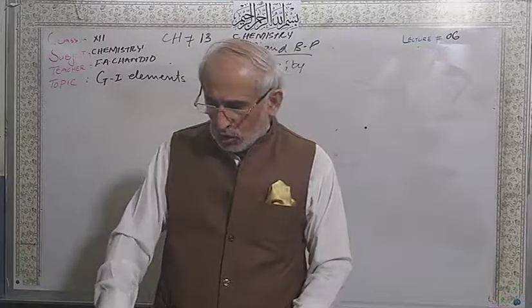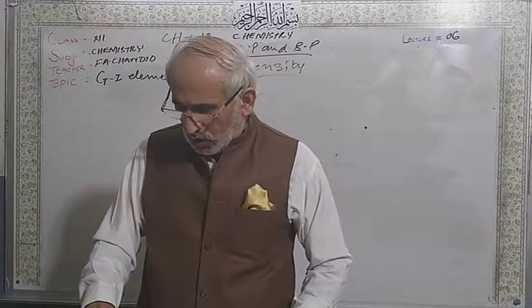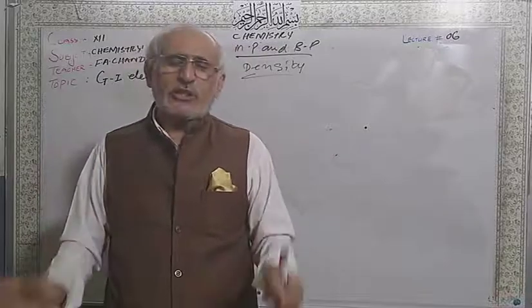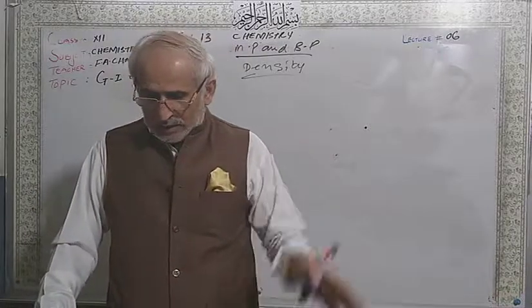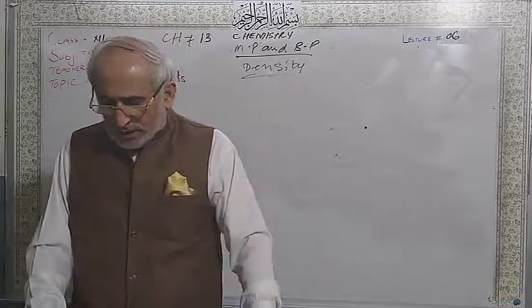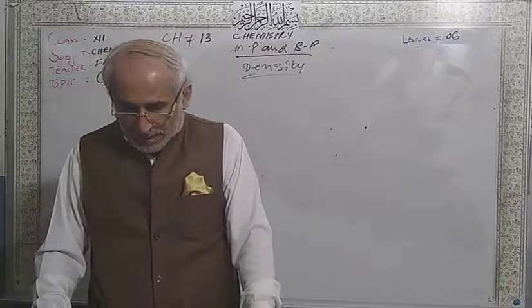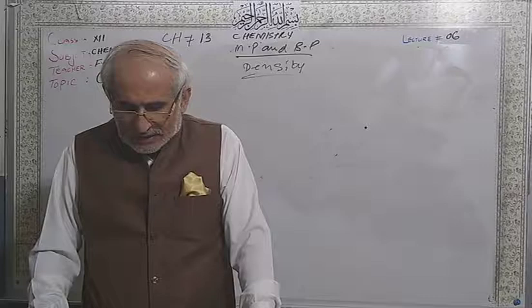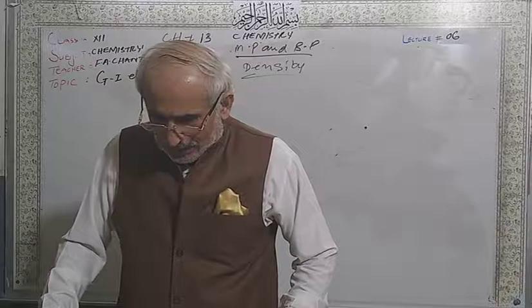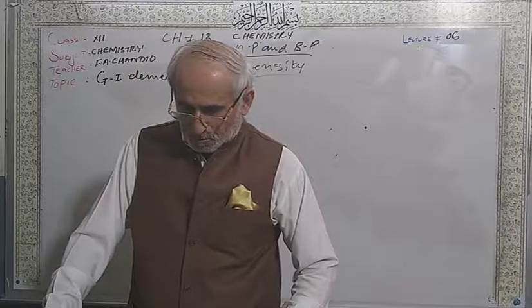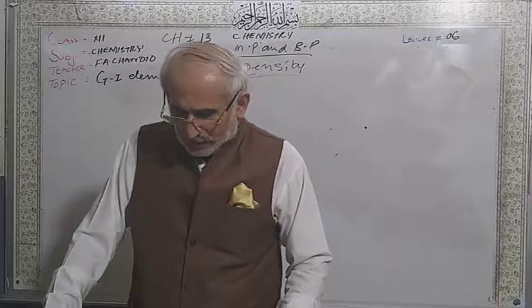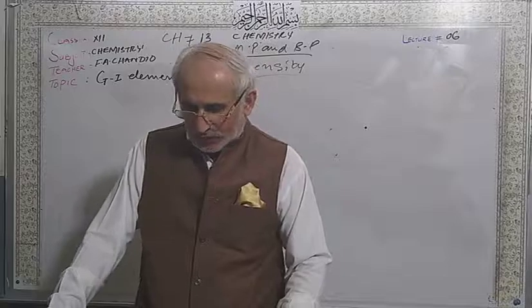See, lithium is low, then sodium is high, potassium is low, rubidium is high, then cesium is high. So there is a gap between sodium and potassium. The density increases with increasing atomic number, but there is a difference between potassium and sodium, as I told you, because of the atomic size, the increase in atomic mass more than compensates for the bigger size of atoms.